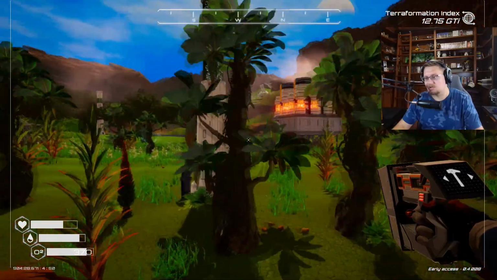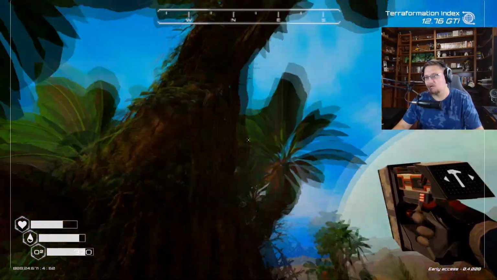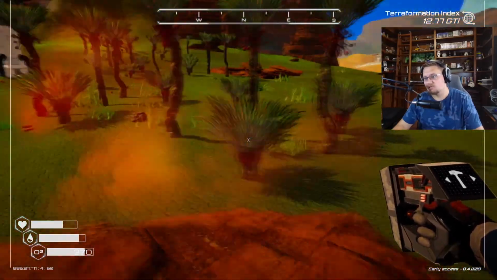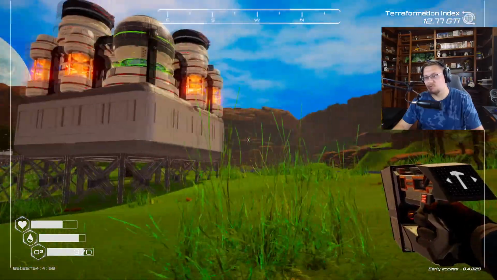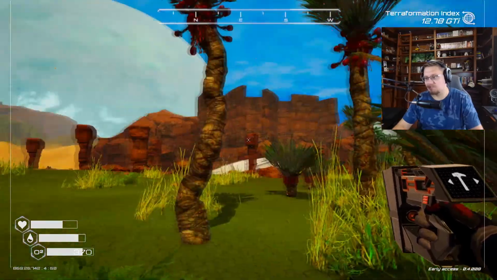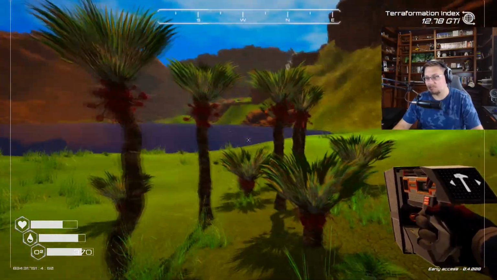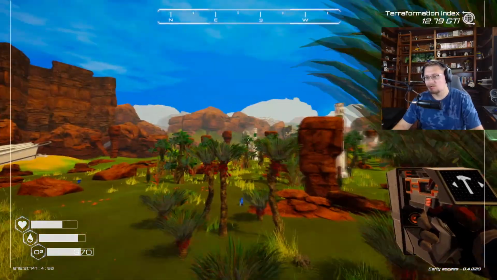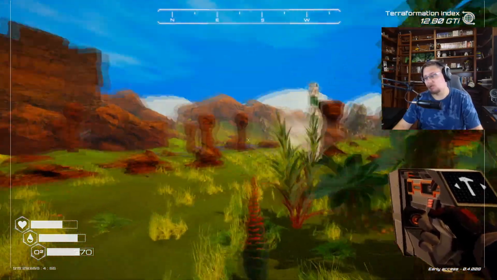Look at these trees. These trees are going to be huge. How big are you? 81%. Look at these. Holy cow. And these ones, these are definitely like palm trees. That's really cool. So this is 50%, so these are going to get 50% bigger. That's going to look awesome. Look at them. They're all the way over here too. These trees are everywhere. This game is so incredibly cool.